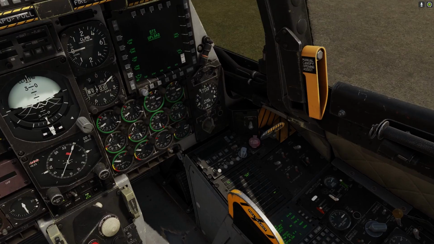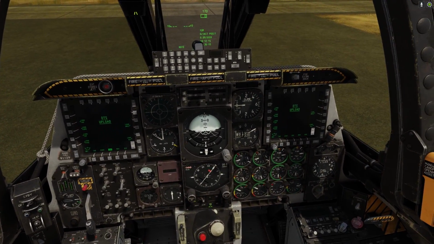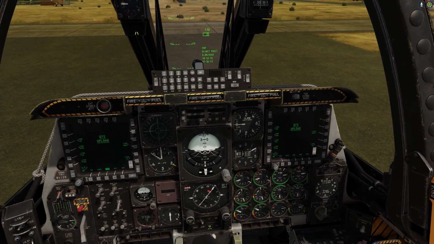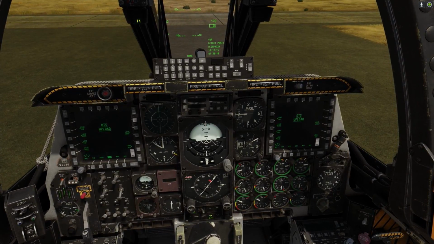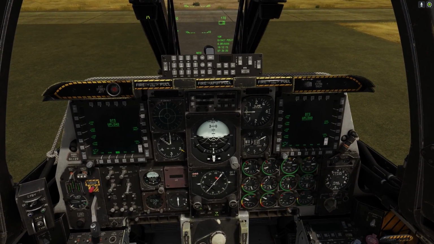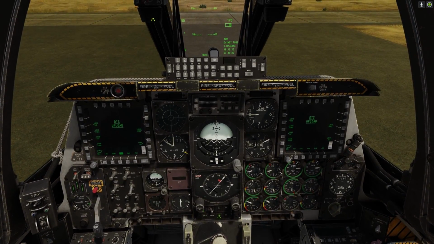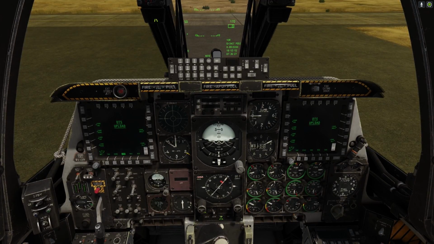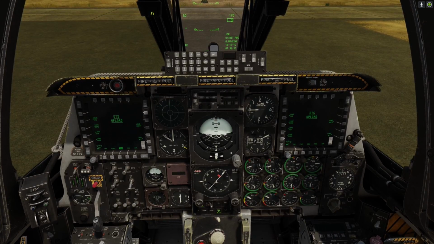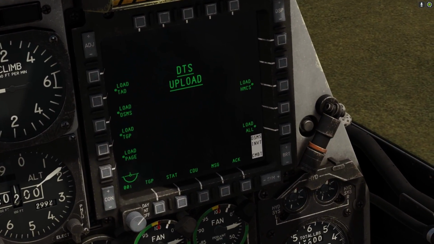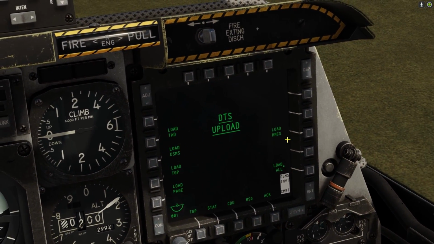You see how we have DCS upload? Over on the MFDs, it says DCS upload. That means that basically we're uploading data from a data cartridge that's inserted into the aircraft, and it's filled with information like the aircraft's weapon loadout, its mission profile, the setup for the helmet display, etc. So if you zoom in on the MFD, in the bottom right there's a button that says Load All. So click Load All, and now wait. And that's going to begin loading everything.